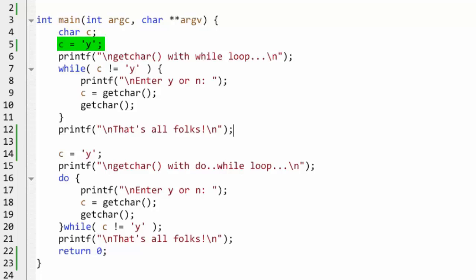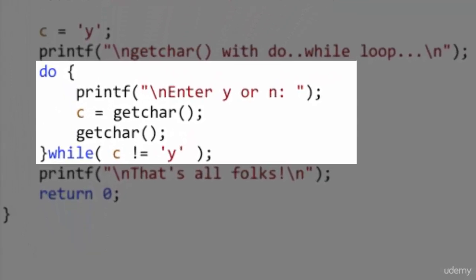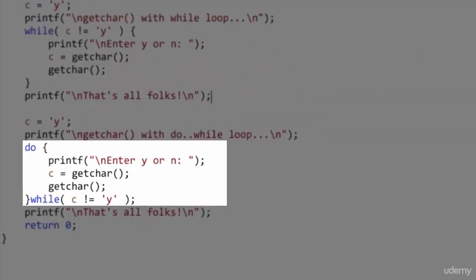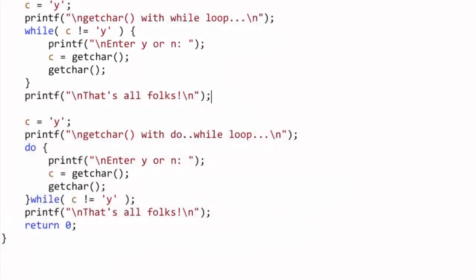If I want to make sure that the code inside the block is executed at least once, I can use a different variation, and that's what I've done here. It's a do while block. This sort of block begins with the keyword do and ends with the keyword while, followed by the test condition. And the test is made at the end of the block, not at the start of the block, as I did with the while loop up here, and as a result, the code must necessarily run at least once before any test is done. Let me run it.